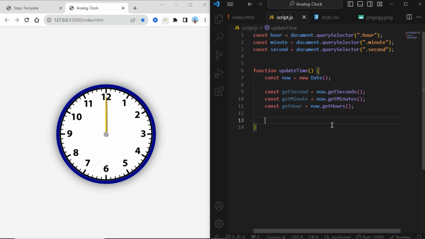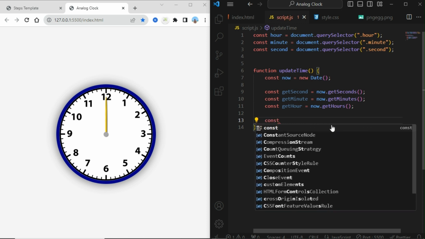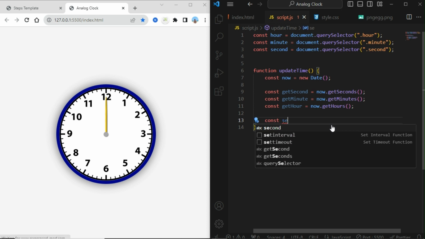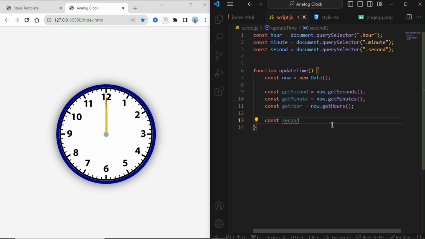Okay, so let's start with constant second degree. We shall define it as the degree itself. We need to open the brackets. Then we take this.